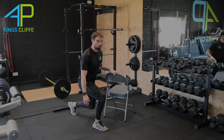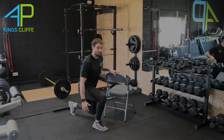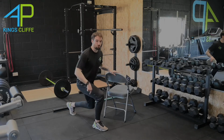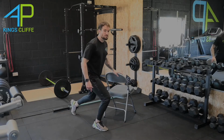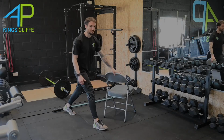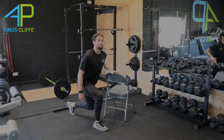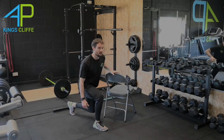Let's go. So you're just dropping down, pushing up. And again, because we've got the support of that chair, you might feel a bit more confident to go a little bit lower. But I want to make sure you're dropping straight down and pushing through the heel of the front foot. So it's not a forwards and backwards motion like this, where we're getting a lot of stress through the knee. We go down, push straight through. And again, use that hand and arm to push you up. So it's quite a functional movement, like you're kind of getting out of a car or something.